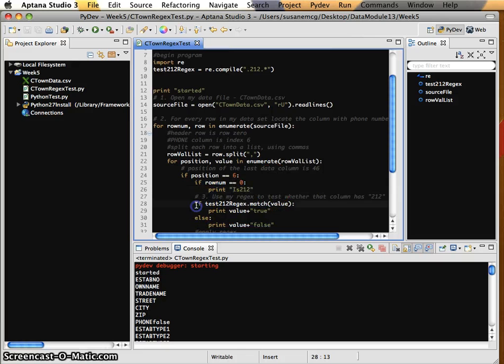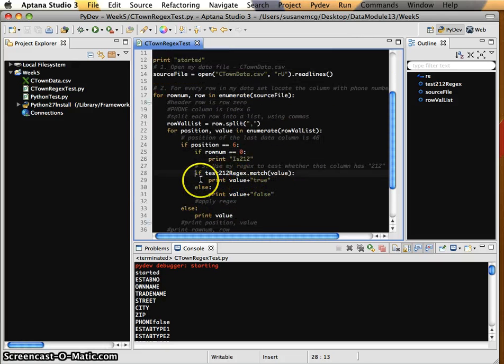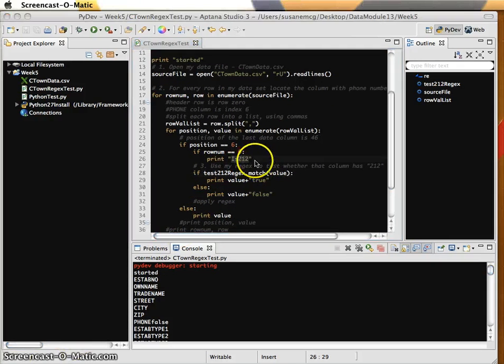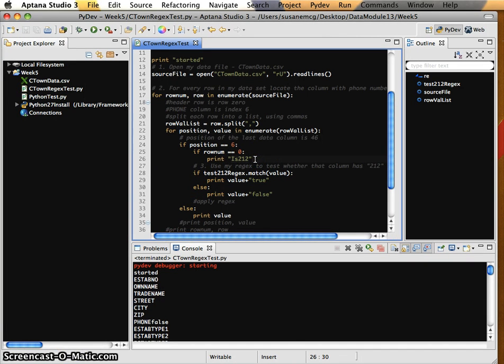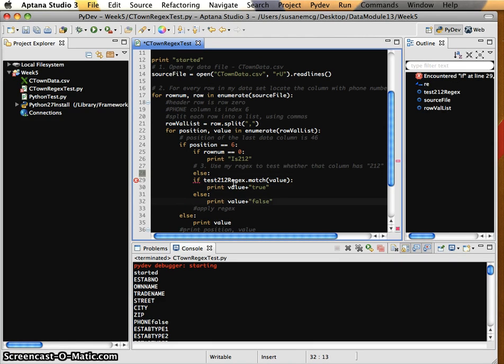Now I get into this question: I've said if I'm in position 6 and I'm in my header row, then I want to print this new header. Now, if the row number isn't 0, so in any other case, where I'm not in row 0 but I am in position 6, then I want to use my regex. So I want to say something like, else. If I'm in row 0, do this. Otherwise, what I want to do is the rest of this stuff.